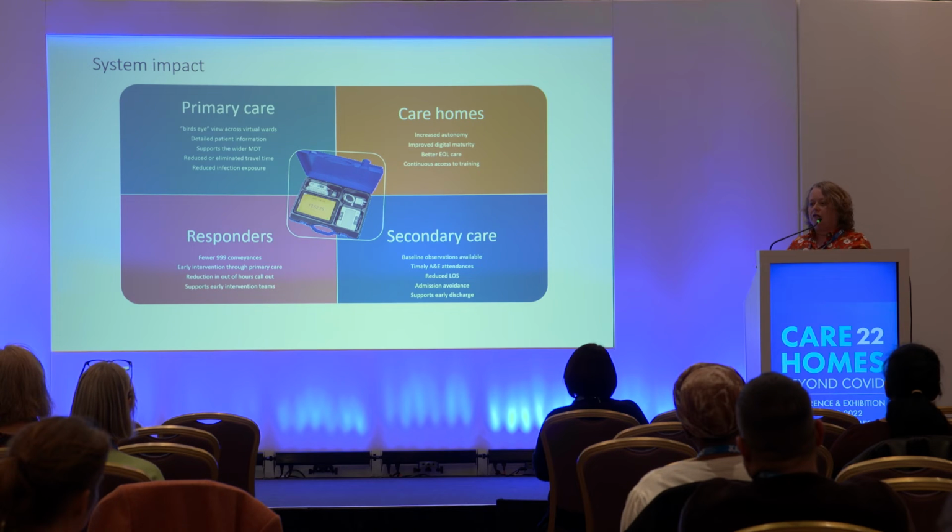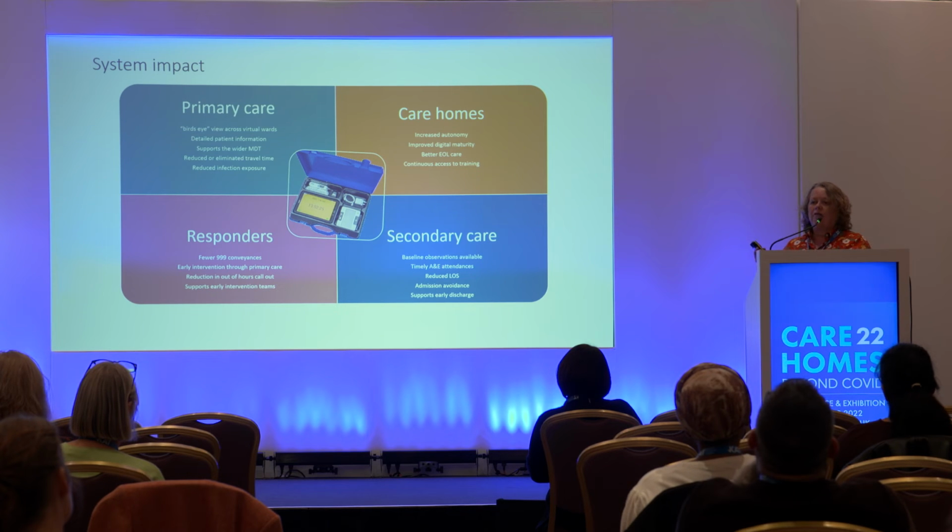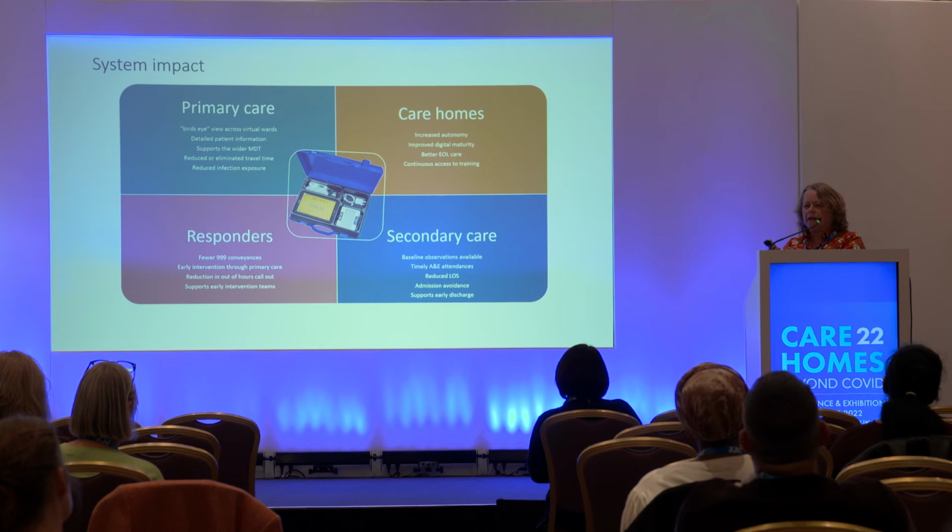The other thing that it could do is take secure photographs. So what a lot of people were doing, and it was the only way to do that, was use their own telephones and their own devices. We wanted to make sure that people were safe and not using their devices, but could also have a good enough quality photograph that could help other teams, so pressure ulcers, tissue viability teams, dentists. You know, a lot of people within that environment at that time, you couldn't get services in. So if people were gradually deteriorating, others were really flourishing, don't get me wrong, but the ones that were deteriorating, we couldn't get that support in.